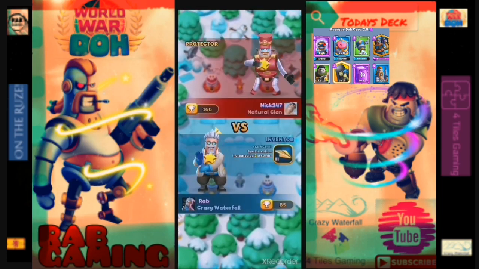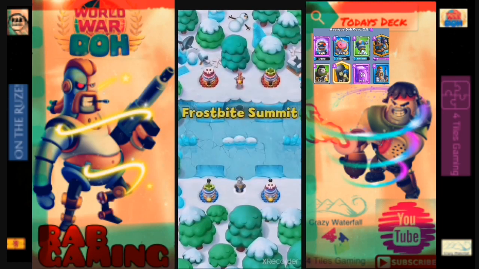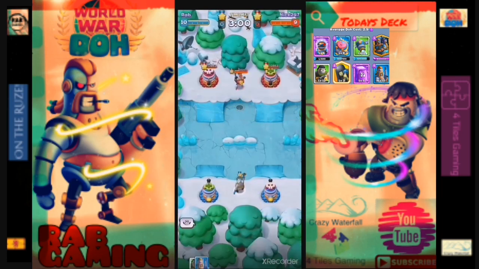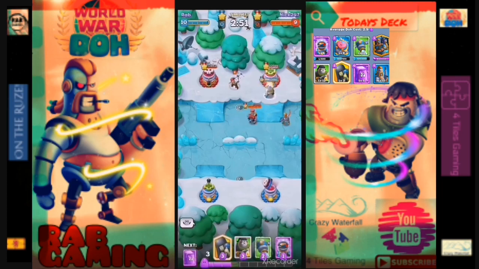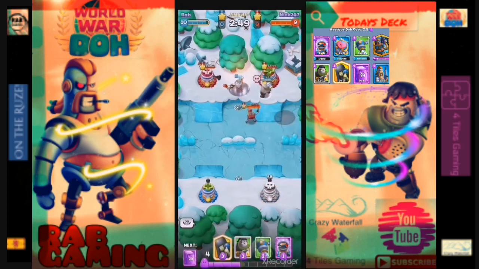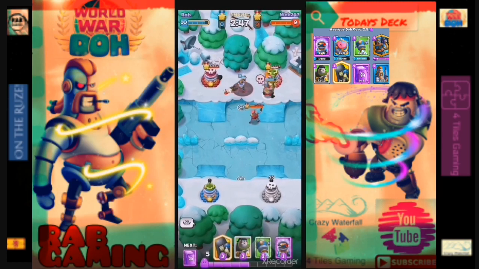So we've got a guy called Nick from Natural Clan. I think I've played this guy before as well. I wonder if it's a Killbot deck. Here we go. Quite a good bit of damage on that.